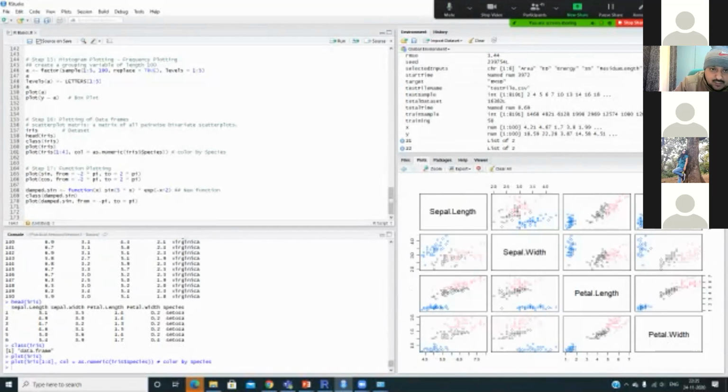When you have to change, you have to change the different these species. In that case, the different color will be utilized. That mentions that color is equal to as dot numeric, and you have taken this particular attribute species taken from the iris data set. So mention here is that data set, then you have to mention that column value will be there. Okay.